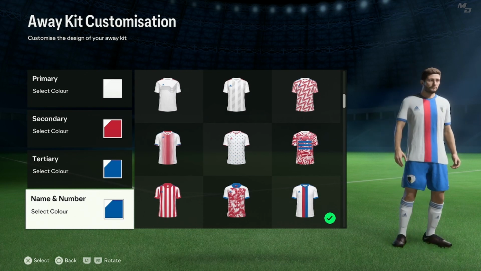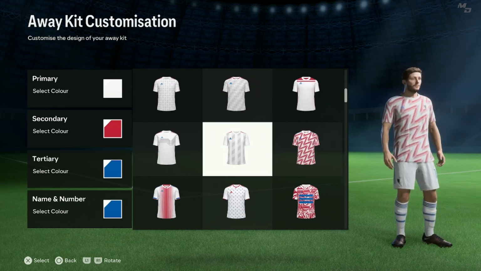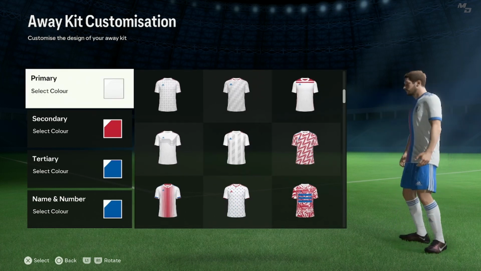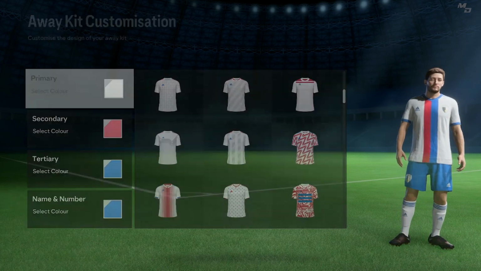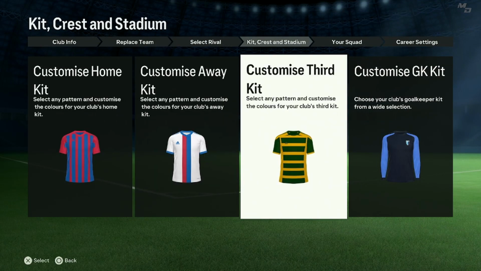All right, so for right now, I will stick with this, guys, and you guys can let me know, man, if I'm creating something with substance here. All right, I think this one will look pretty nice. So we do have two jerseys already. So now we can go ahead and create our third kit.